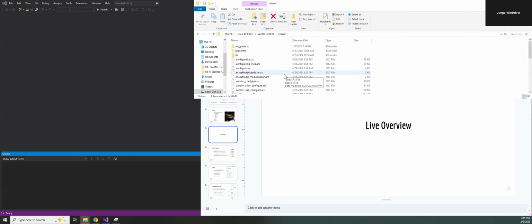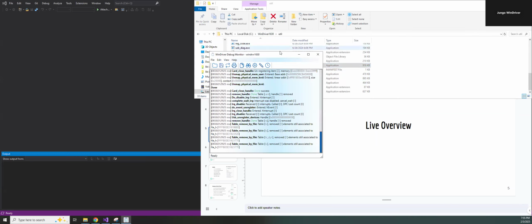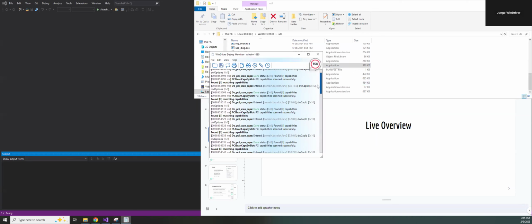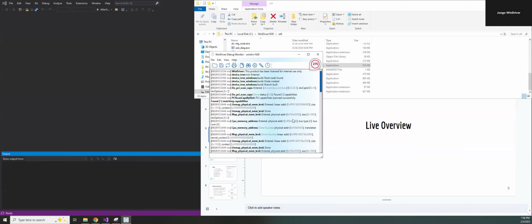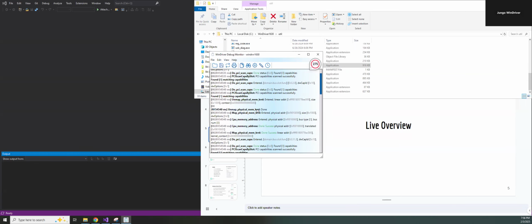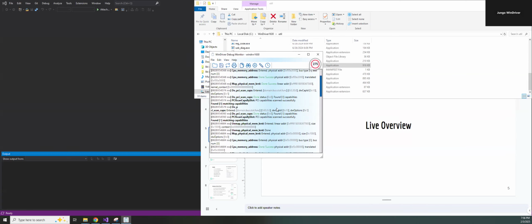Now I want to open the debugger, the WD debug, to show you how useful it is. It is in the util folder. It saved everything that we just did. But basically, you can see here what it is doing. You can see which functions it used in order to scan my devices and then to map the memory. Everything we did later was logged here.